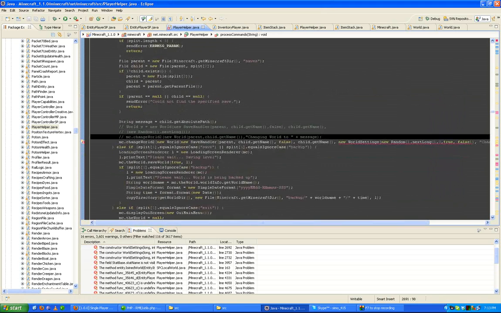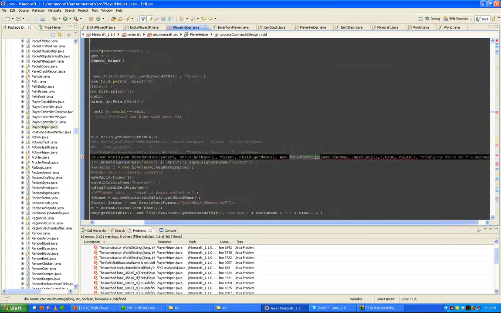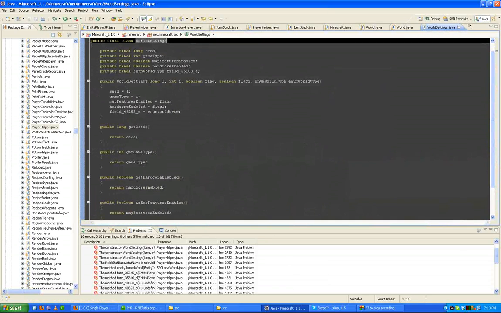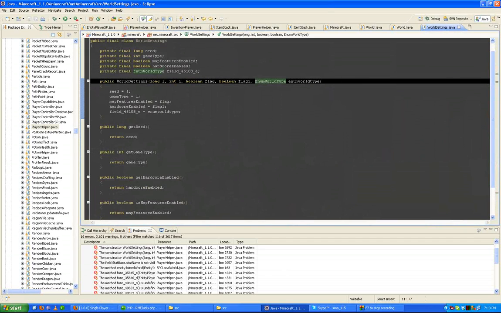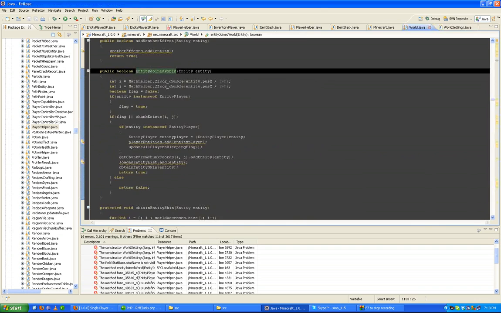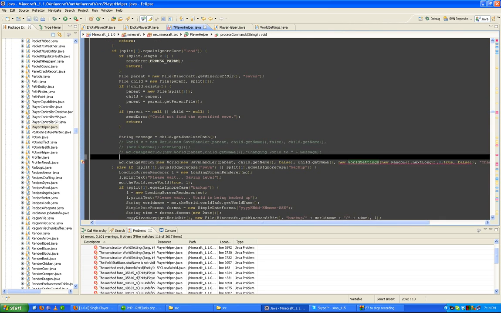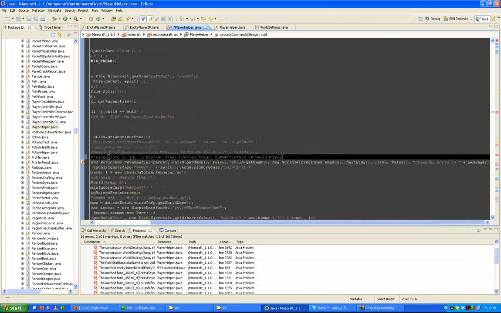So next, world settings that has been changed to constructor by the looks of it. So what we'll do is we'll go to world settings, and it's been changed to use enums instead by the looks of it. So if I copy this constructor, I can have a look at what I'm meant to do. I'll close that, and that, because I don't need them anymore. What I'm going to do is just copy the constructor here so I know what I need to do. So what have I got? I've got 1, 2, 3, 4, and this is after 1, 2, 3, 4, 5.